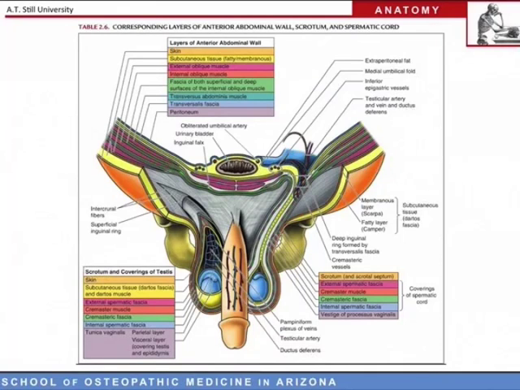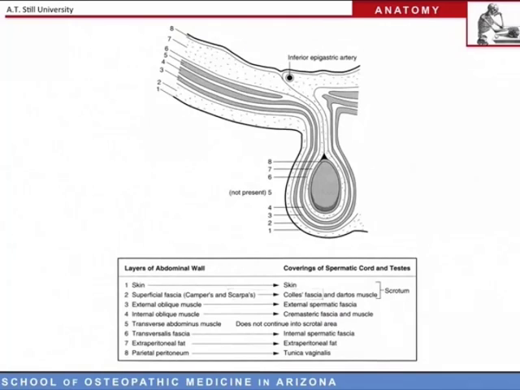Okay, so those are your layers of your scrotum, and this is another image to help you sort of figure out where those layers came from as far as the abdominal wall goes, what they're called when they are coverings of the spermatic cord, and how they are layered there at the scrotum as well. This is a nice picture. It's a coronal section. It's from Clinically Oriented Anatomy. It's very colorful. It's also very busy. So if you want a simplified version of that, this is one that was taken out of a book called High Yield Anatomy, and it sort of simplifies. Here would be the layers through the abdominal wall and how they participate in the layers of the spermatic cord and coverings of the testis.